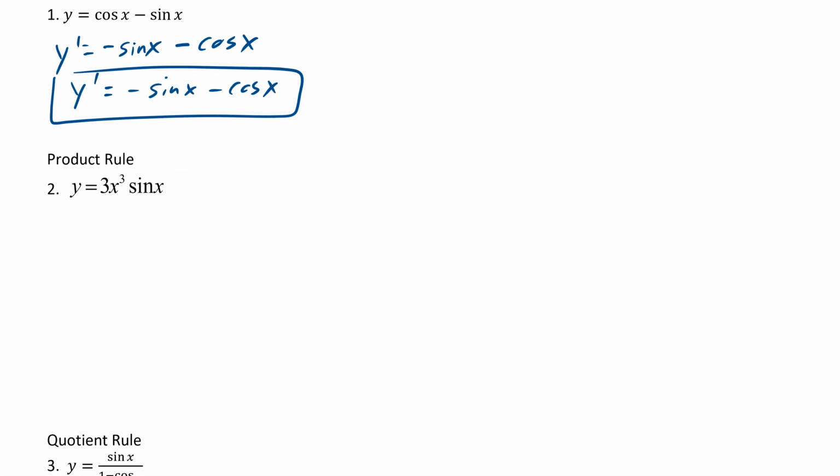So you find the x's. You can see that there is an x in the first part. You put a dot. And so the 3x cubed would go first. That's your f. And your sine x would be your g. So f equals 3x cubed, g equals sine x. So f prime would be 9x squared, and g prime would be cosine x. And then we do our multiply just like before.